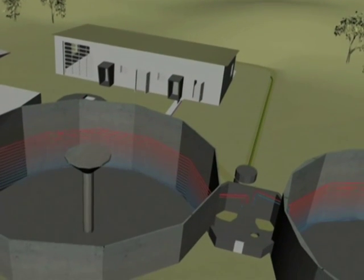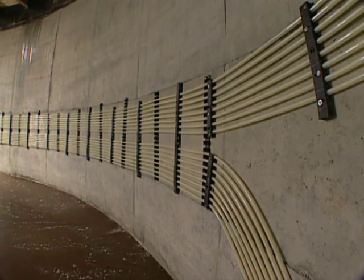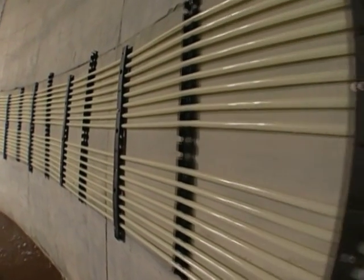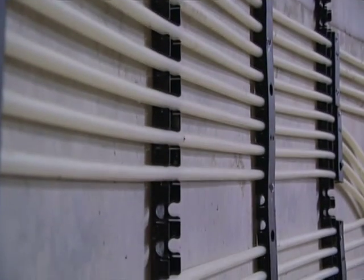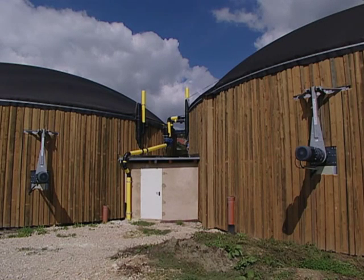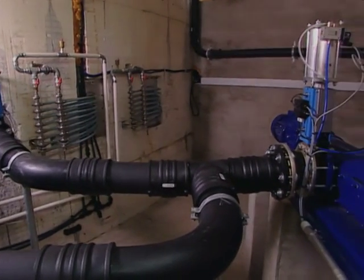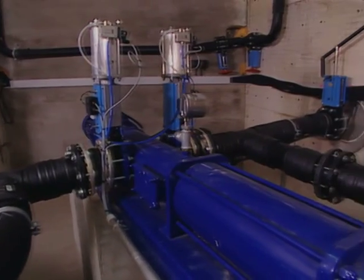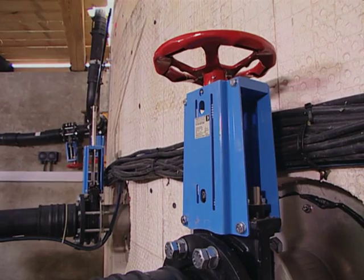Agri-Comp concrete digester tanks are heated through a series of pipes connected to the CHP engines. Once in the vessel, the feedstock is warmed and stirred, creating optimum conditions for the anaerobic microbes to break down proteins, fats and carbohydrates to create valuable biogas. A network of pipes controls the flow of gas from the flexible Bioline storage to the CHP engines. Pipes also control digestate between tanks, the heating circuits and hydrogen sulfide removal process.